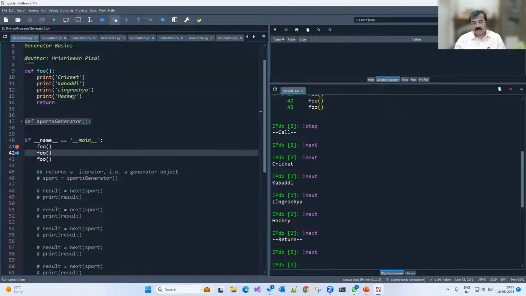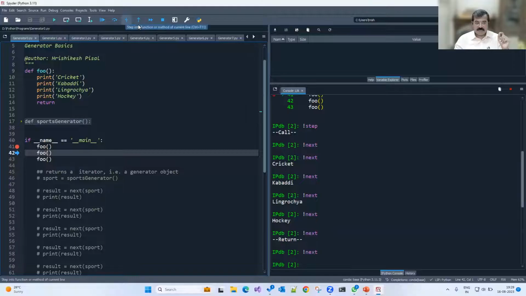It goes back. Not just that, the frame must have been destroyed. Remember that visualizer that I had shown you? Every time we give a call, a frame is loaded. Every time we return, the frame gets destroyed and so on. Now note, we are now at line number 42. I give a second call to the function. Every time we call a function, control is transferred to the beginning of the function. It will go ahead executing all the statements and then return.